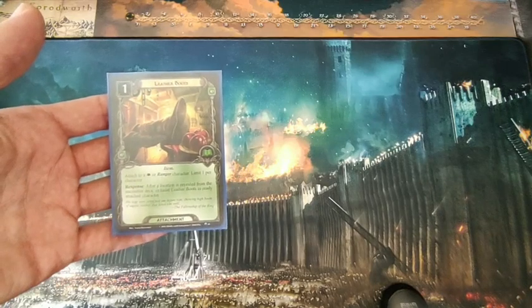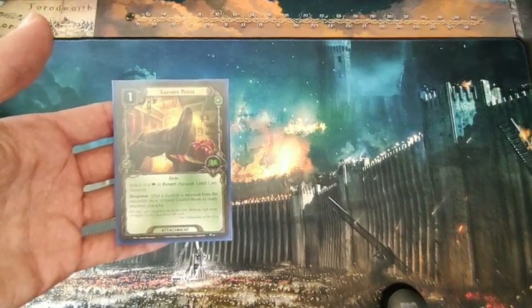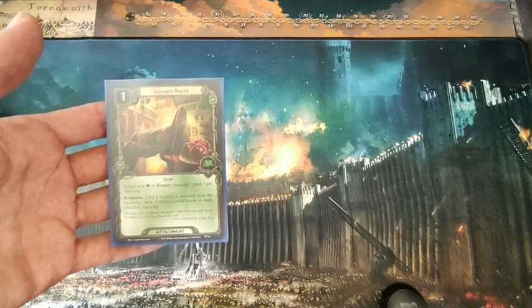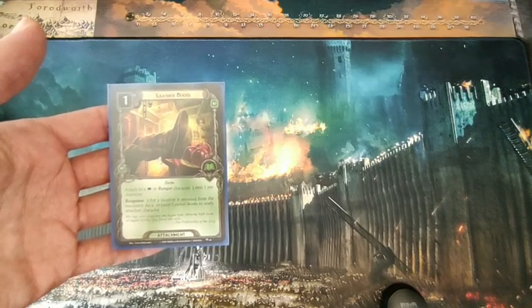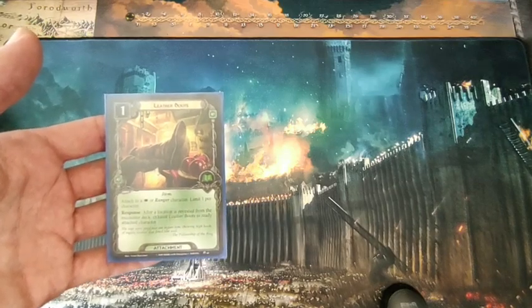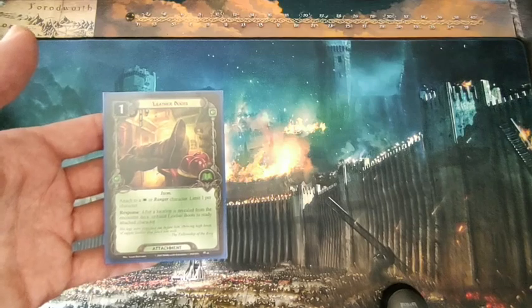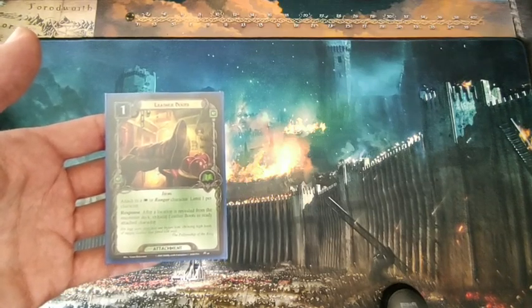So this is a perfect card to go in a deck against a quest that has a lot of locations, and it's a perfect fit for core set ally Faramir. So you can get double his benefit. It's also good with Warden of Healing, so you can get double the readying.